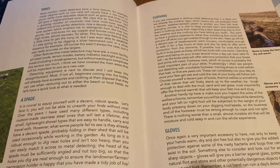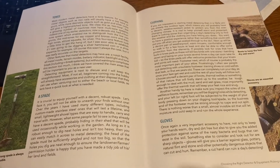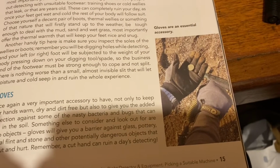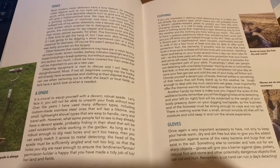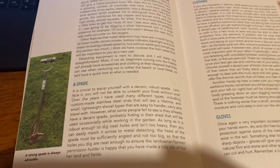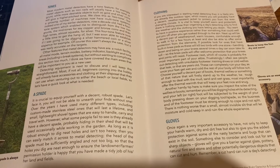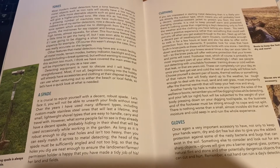Now the layout is good as well. As you can see by these 2 pages I've selected here, you've got a good mix of different subjects and also pictures. Now they say pictures can say 1,000 words, so I'm quite impressed by the fact that you've got an awful lot of information on these 2 pages, but you've also got the pictures to expand on what Graeme is trying to say in each subject box. So that's the first thing I would say. If you're not a keen reader, or even if you are a keen reader, this book is going to be very easy to read.